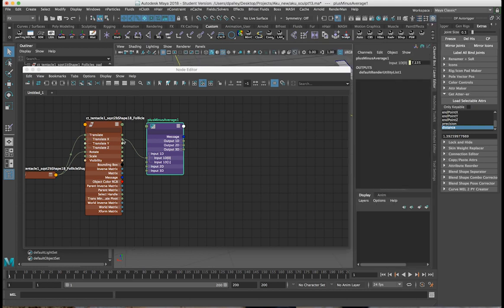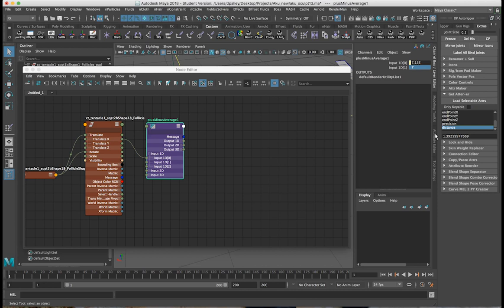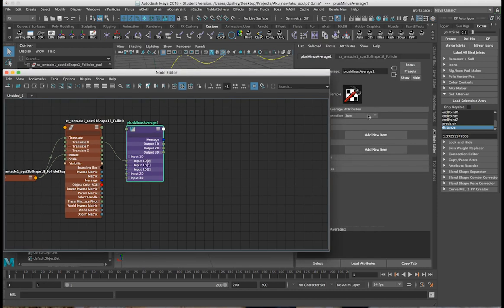So we'll do that trick that we did before. We'll plug the attribute into the second one, so we can just set that in here. And we'll mark this as subtract.